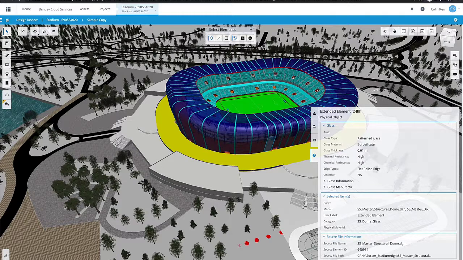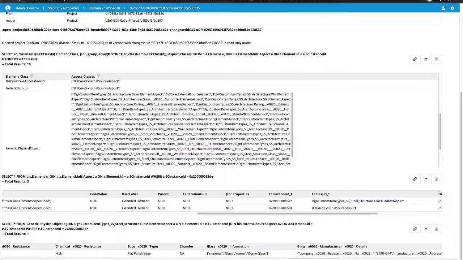Okay, so the next thing we're going to do is spatial queries. Spatial queries let you select things based on a bounding box. So inside of an iModel, there is a spatial index, and that spatial index is designed for super fast bounding box lookups.